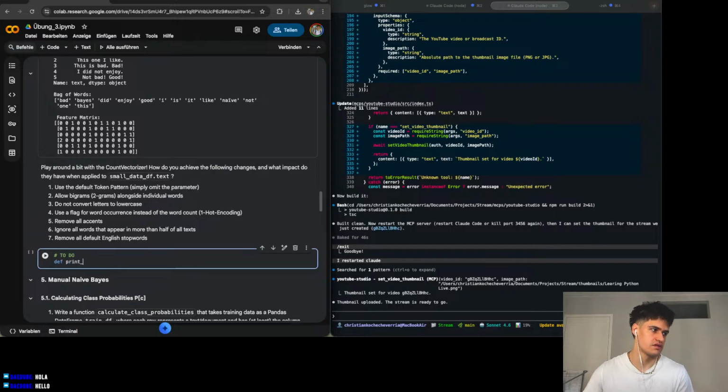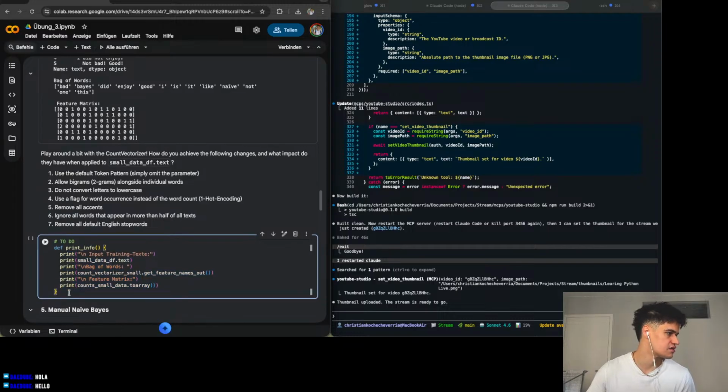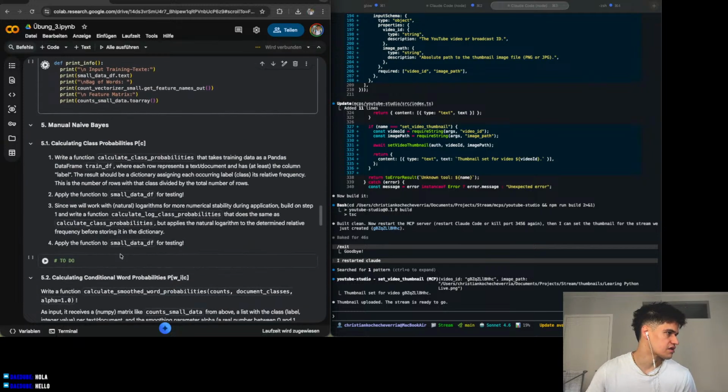Def print info. Then we do this. And then we put it where it belongs. Perfect. Ah, sorry, I forgot how you do it in Python. So we do this, it should show correctly.